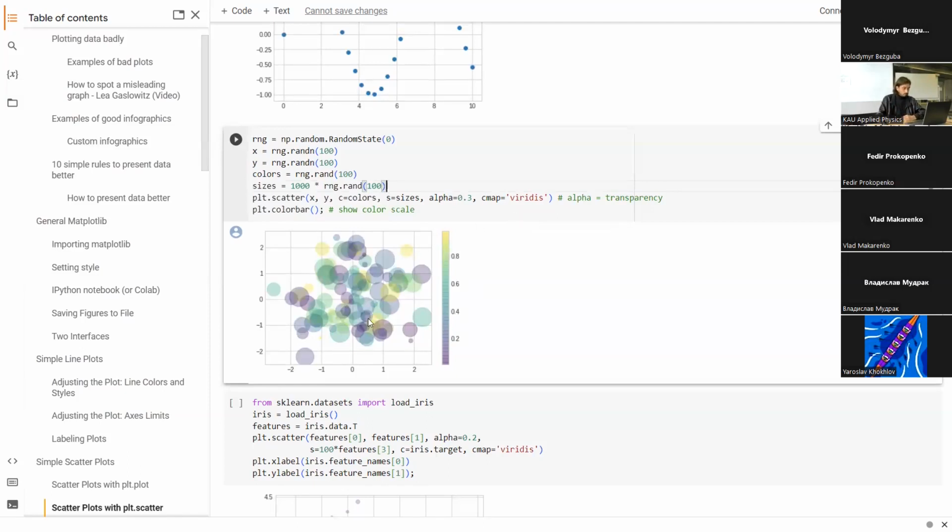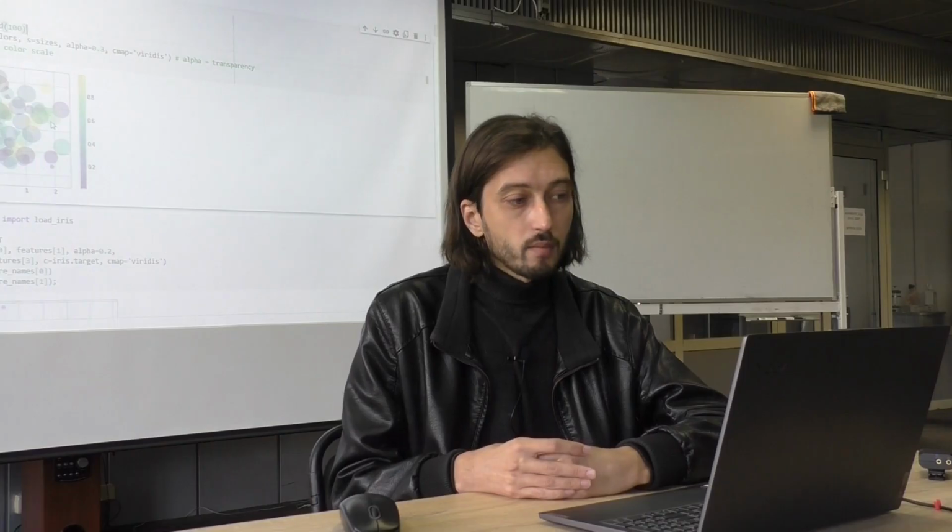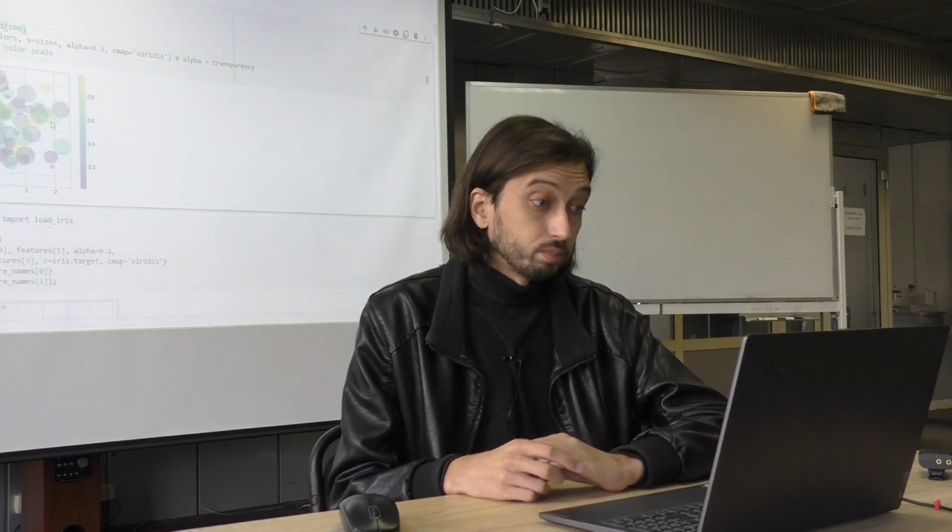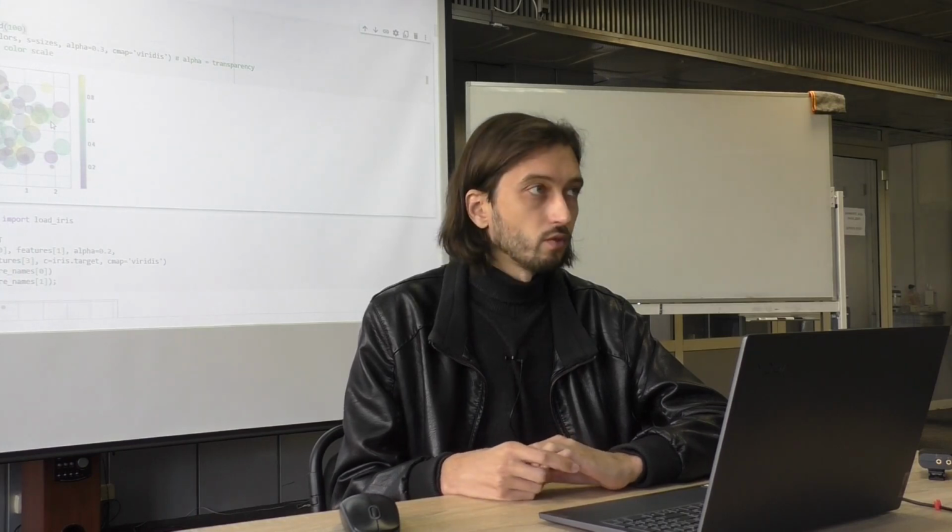And moreover, I'm even adding some sort of color. So in this plot, I'm representing at least 4 different dimensions. So 4 numbers are squeezed into a 2-dimensional plot. And you may want to use that in many cases because, of course, we can hardly draw anything beyond 2 dimensions.